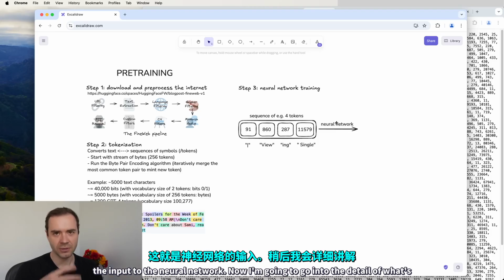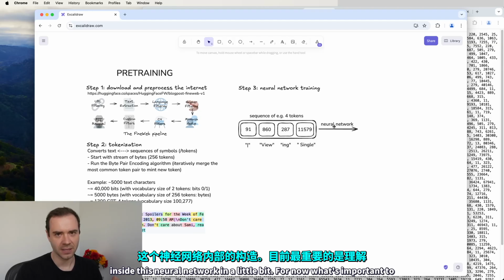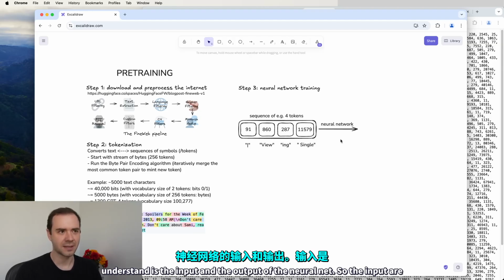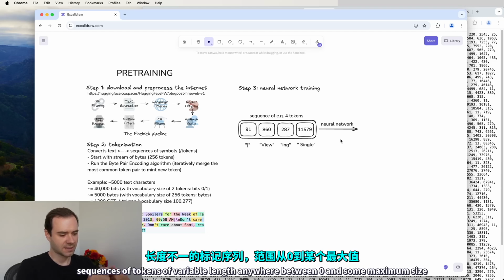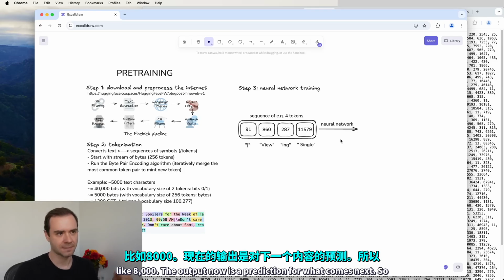Now, I'm going to go into the detail of what's inside this neural network in a little bit. For now, what's important to understand is the input and the output of the neural net. The input are sequences of tokens of variable length, anywhere between 0 and some maximum size, like 8,000. The output is a prediction for what comes next.